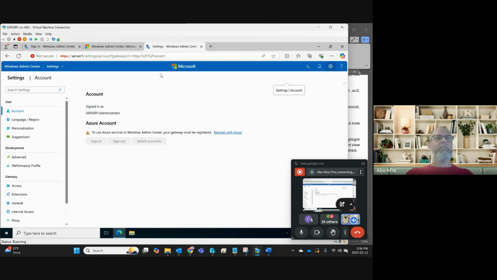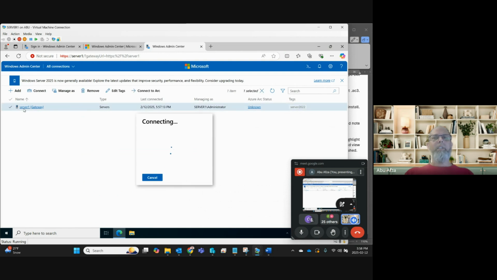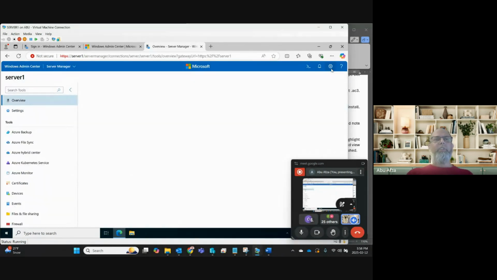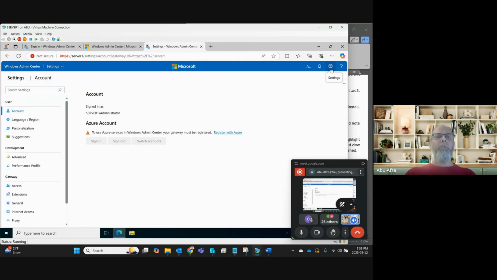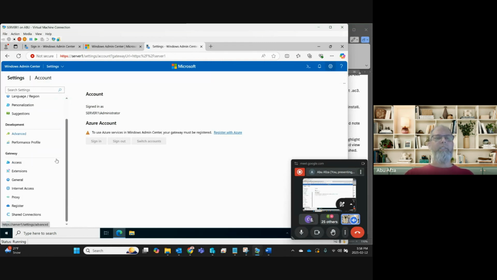Let's move from in here. Select in here, and you can click into the settings. You can check some settings in there. We don't need to do any other operation in here. So that's all for WAC. But in future, if we need, then we'll continue with this WAC access.